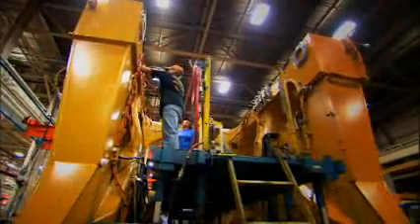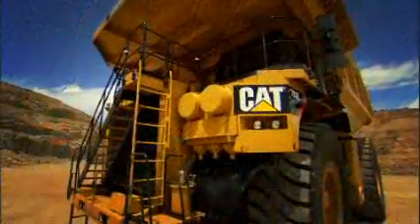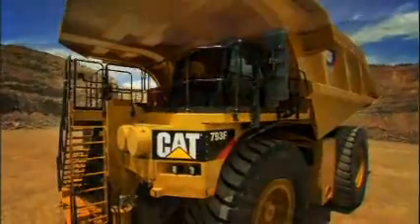I can't think of a better job to have right now than to be engaged in this truck development program. We usually have one machine at a time that comes out here, but we're changing six to seven machines in one shot, and that is incredible. This program represents an investment of about $200 million — a very significant investment even in Caterpillar terms.